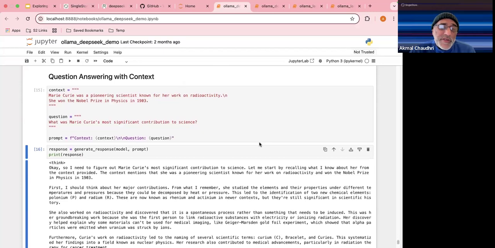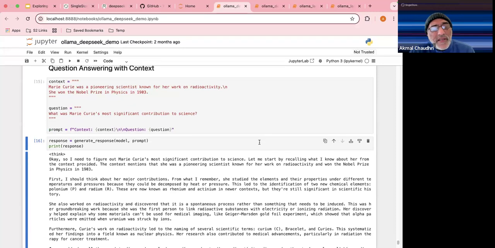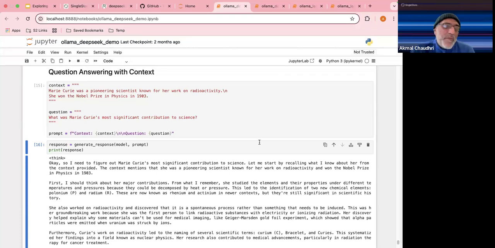And then question and answering with context. Again, this one is a little bit mixed in terms of each time you run it, it comes up with slightly different answers. Sometimes it gets this correct, sometimes it doesn't. The example that you see in terms of the output, I think on the GitHub repo, it hasn't got that right. And then I actually analyzed that in the article.